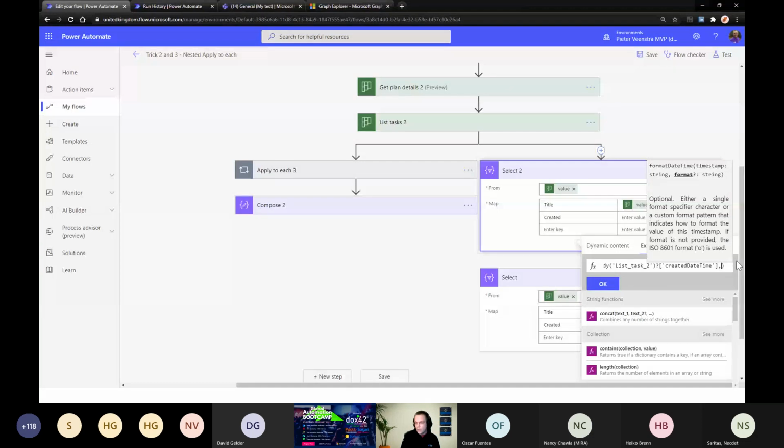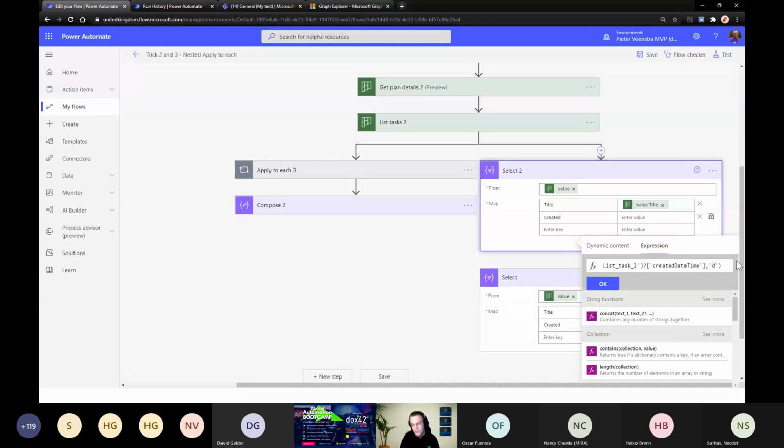On that blog post, which I'll refer to at the end of my presentation, you can use lots of different formats. It all uses pretty much standard formats for programming languages. But one of the favorites I quite often use is single quote, D, single quote. Of course, you can also do Y for years, MM for month, and DD for date. There are loads of different formats. It's very useful to know these kinds of formats.